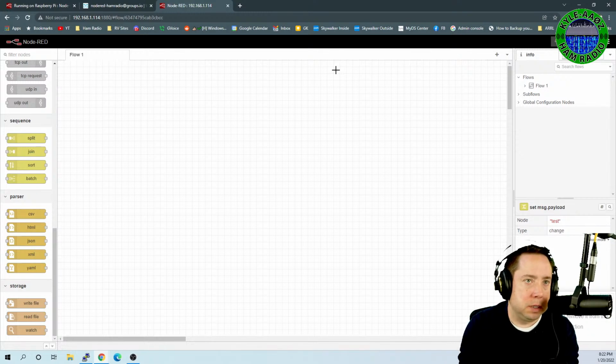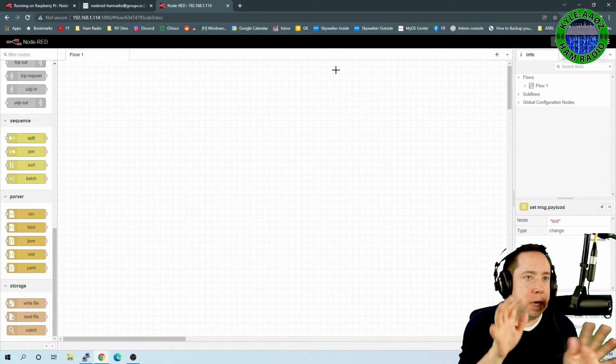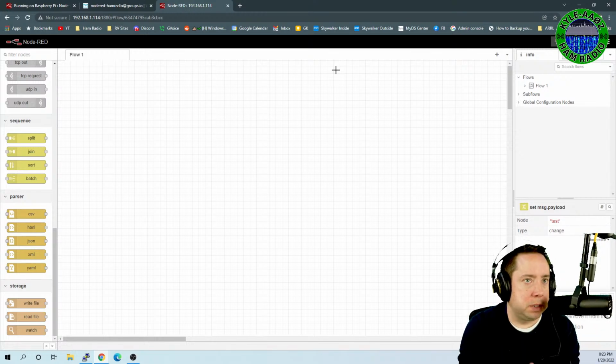If you get stuck, well, let's say you deploy something or you drag some nodes over and you don't hit the deploy button. Well, if you refresh the browser, it's going to lose everything. So just keep that in mind. So Ed, you're going to have to figure out where you're at. Sorry that you couldn't get your Pi back up and running. I'm not really sure what happened there, but you might have to do some troubleshooting. If your card was corrupted, you might have to re-image your card and start from scratch.